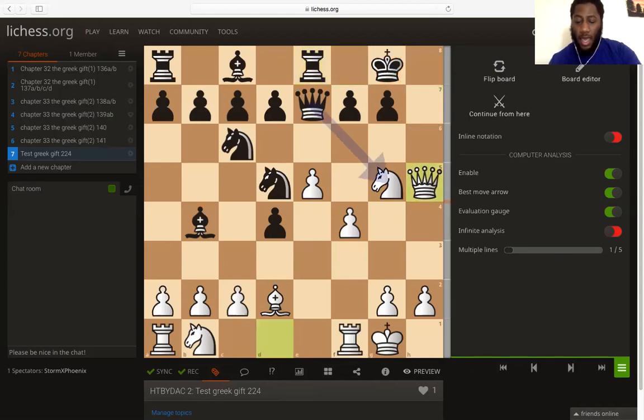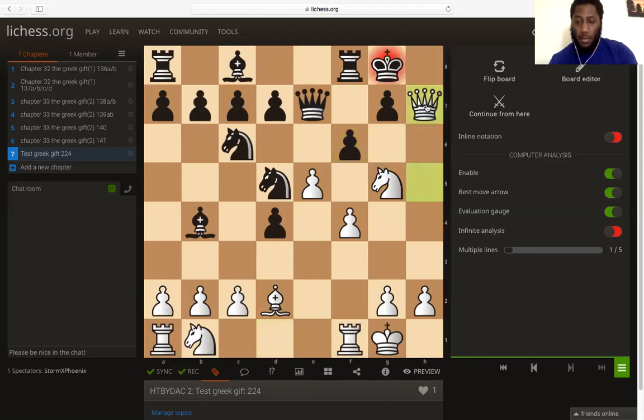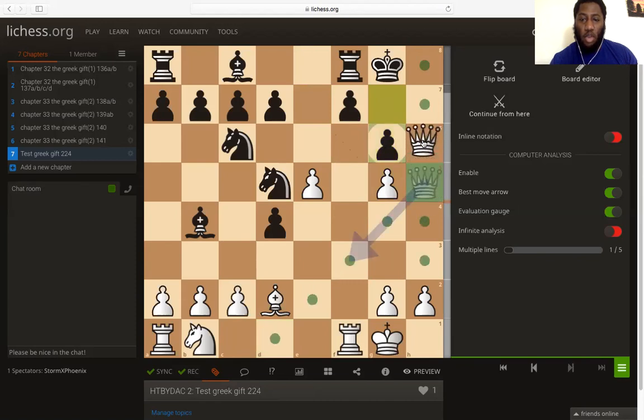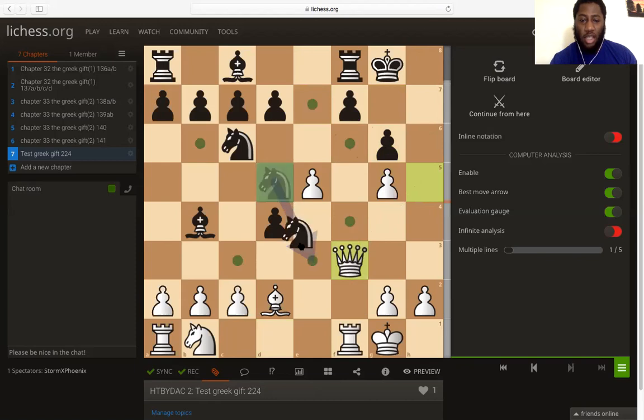If we go here, checkmate. If we push this pawn, checkmate. So the forcing move is to just capture. And I would probably take with my pawn as well. And then you can prolong the game for a bit. But I think with these attacking chances, there's not much else that can happen.